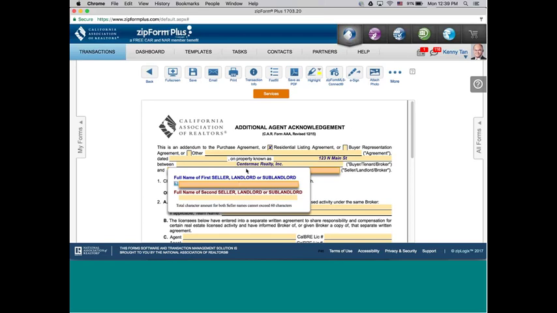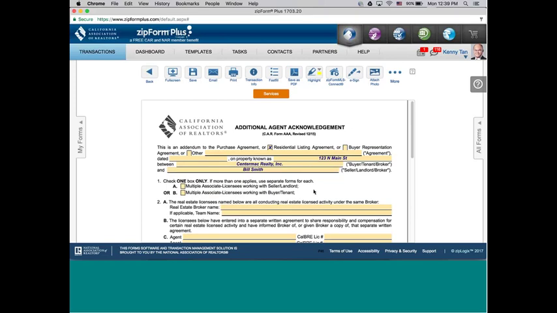Let's say, I'll give it a name, let's say Bill Smith. So Bill Smith is the seller. Okay. Now, assuming we only have one seller, Centermac enters into a residential listing agreement with Bill Smith, but there are two salespersons from Centermac representing Bill Smith.